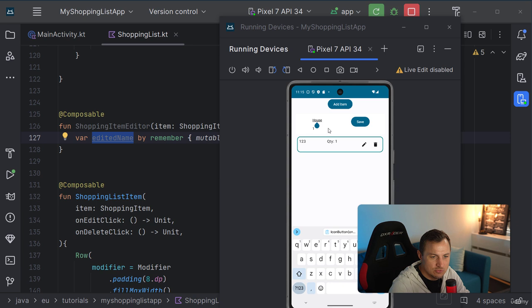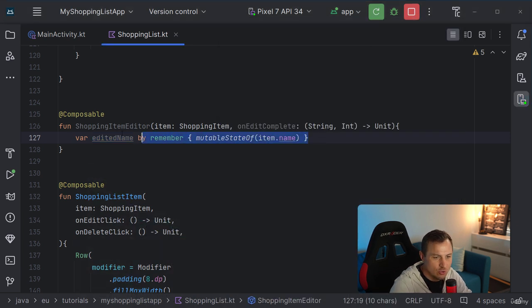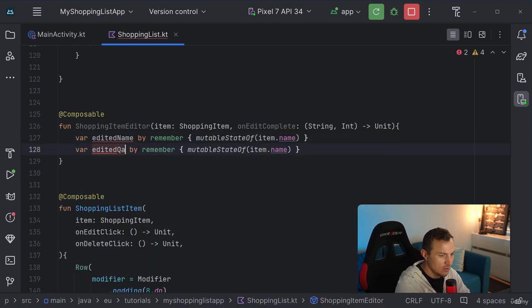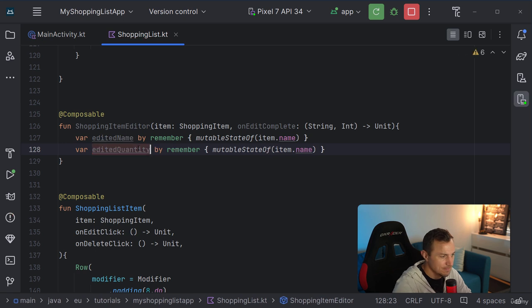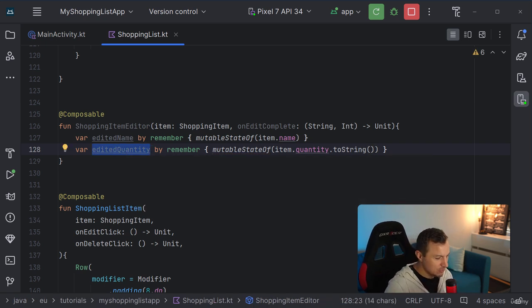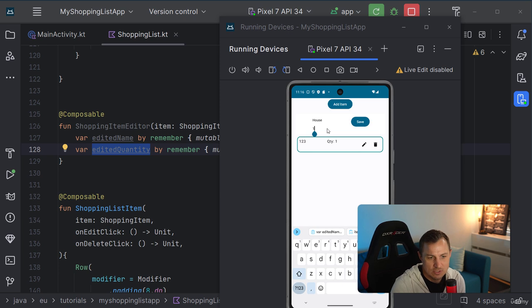And now we need to also have the edited quantity. And also we need to know whether we are currently editing or not. So I'm going to add editedQuantity by remember, and this will contain the quantity, not the item name. And then finally, actually, we also need to make a string out of it, because this field in our user interface, as you know, is of type string.